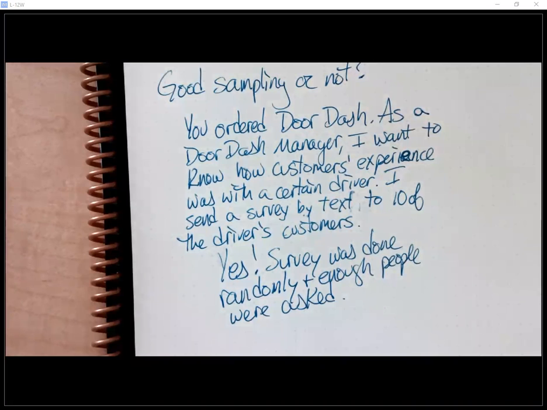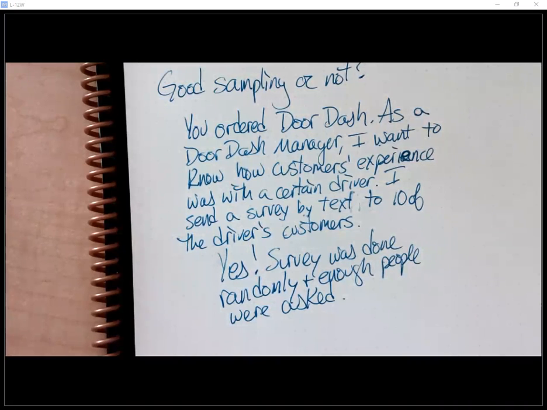So if I only ask one person, that might just be a difficult customer. I don't want that to reflect badly on you. But if I ask 10 people, that gives me a much better idea. If there was one bad instance out of those 10, as a manager, I would say, okay, I get it, I understand it happens. And then I might look over a couple of days, and if I keep seeing that you're having more and more negative feedback, well, now maybe that's something to look more into. But if it's only one here and there, I'm probably not really going to be concerned about that.